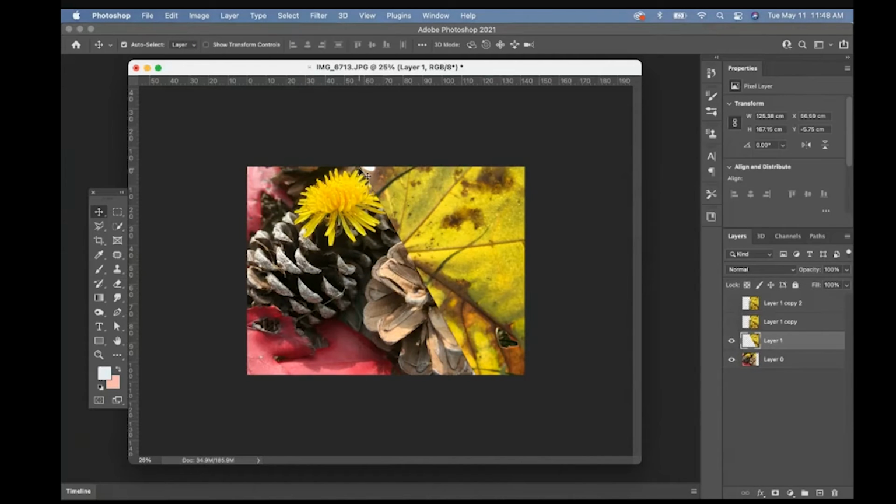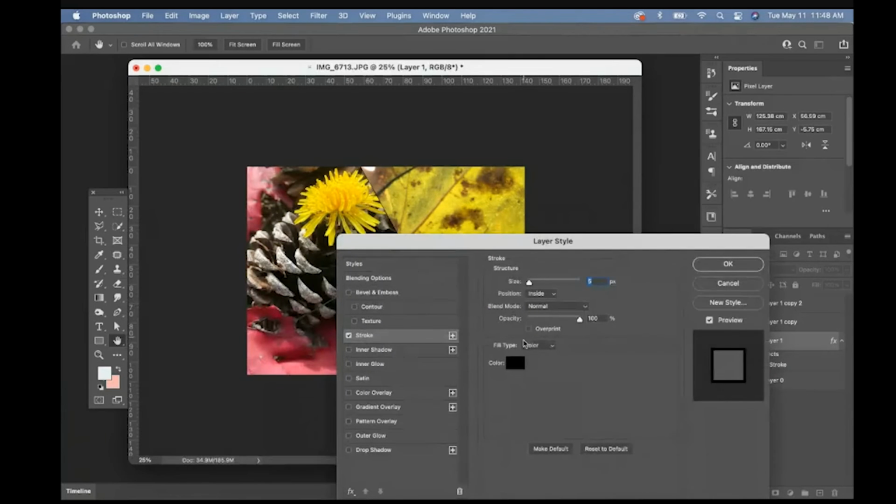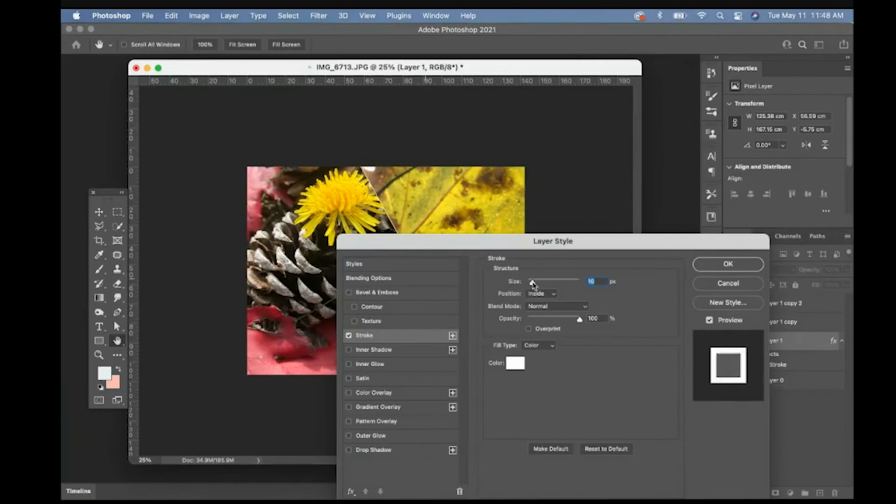Then if I wanted to create like a little band here, a border along here on this image here, I could just go down here into this effects button or layer styles. And I'm going to add a stroke on this in this case. Move this off to the side so you can see what's going on. I think a white stroke or a yellow stroke would look good. So I'm going to default to white there. And I can change the stroke size.